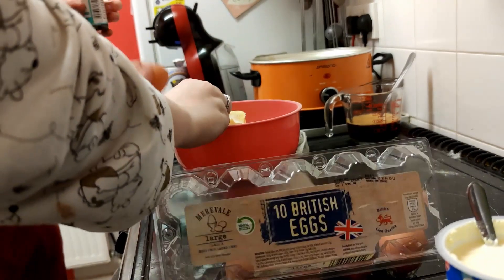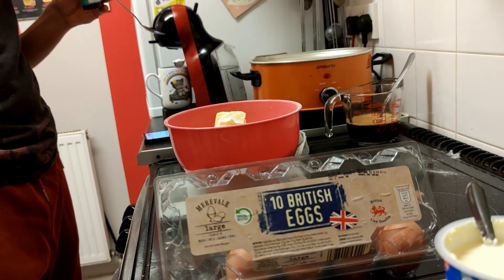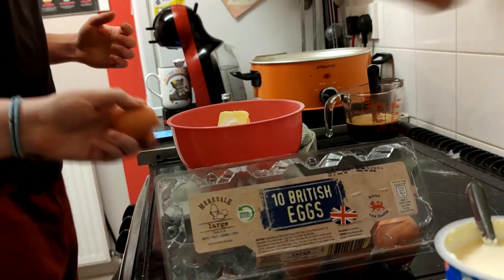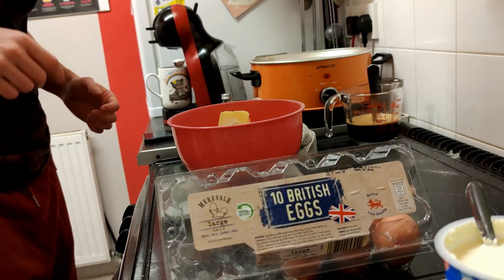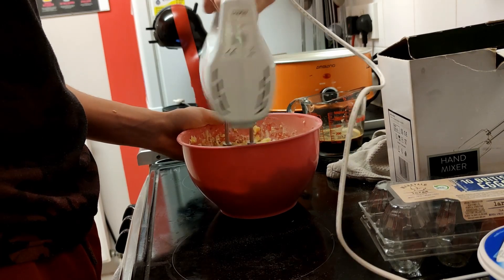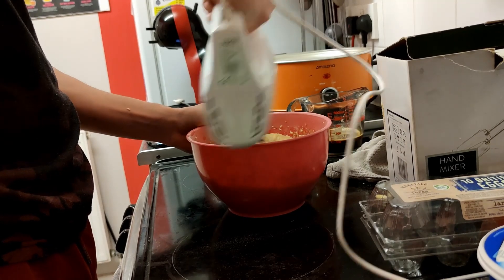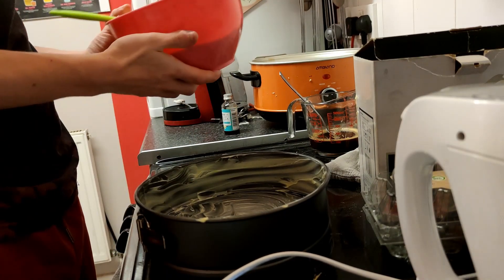Peggy starts off very well — we break one egg, very nice indeed. Then she goes off-piste and absolutely fumbles it. She grabs the second, third one — oh shit, a little bit of shell went in. Then I'm not sure whether we actually ended up putting three or four eggs in. I went a bit mad at her and was fuming. It was late at night — I just wanted to get it done because Peggy had been badgering me and I was knackered after working so long.